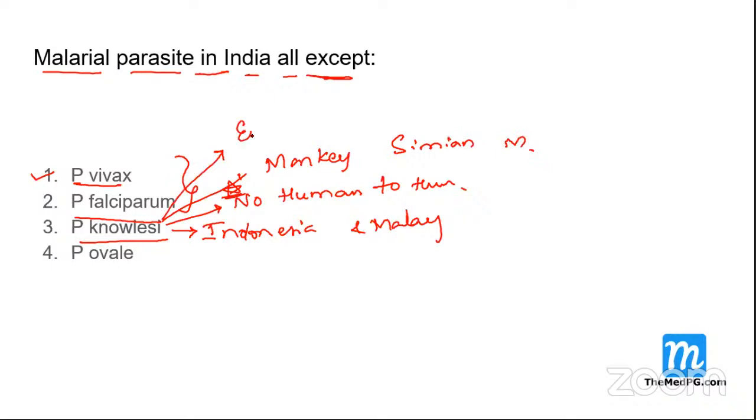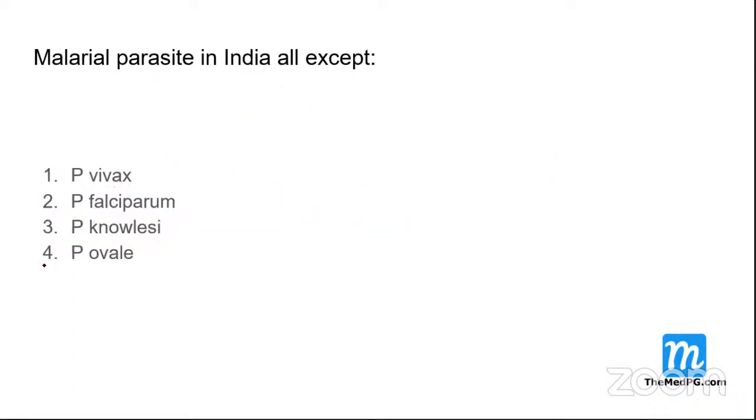And what is the thing over here? Fever will be seen every day. Every day fever is seen. It is transmitted from monkey to human, but there is no human to human transmission. It is also called simian malaria because the meaning of that word is monkey, and it is commonly seen in Indonesia and is not present in India. So this point you have to remember. So what is the answer, students?